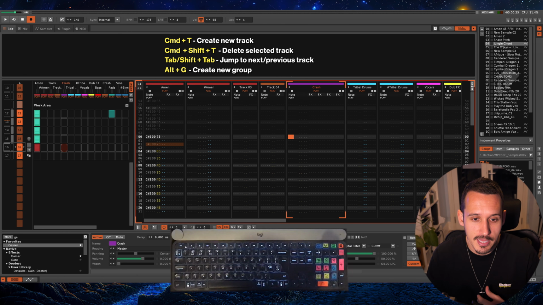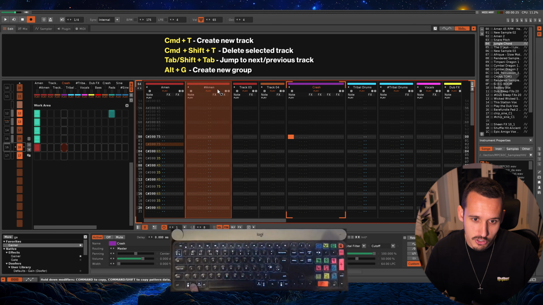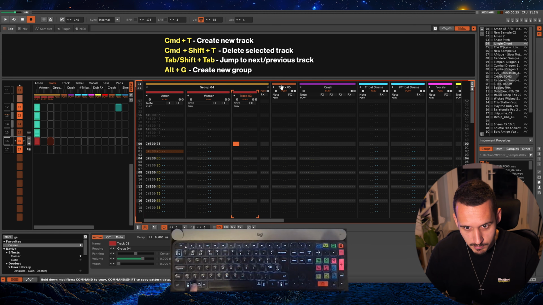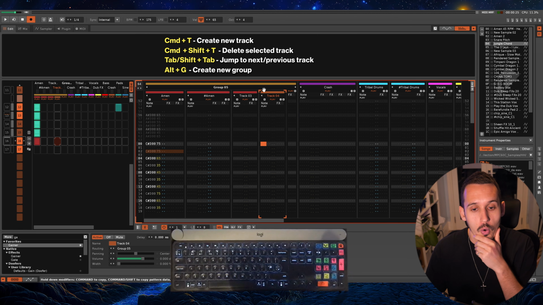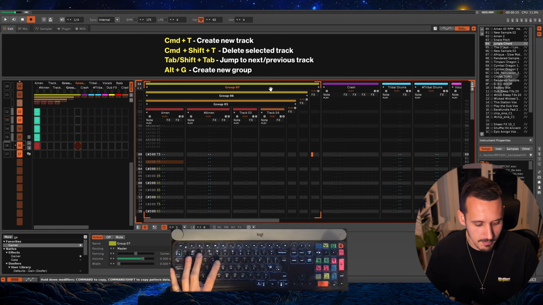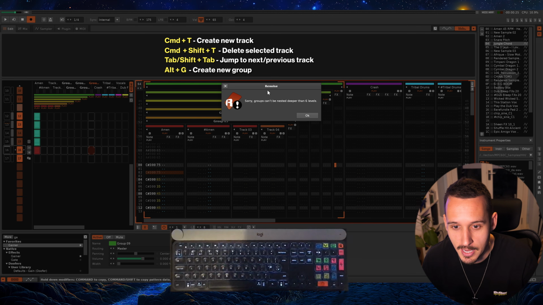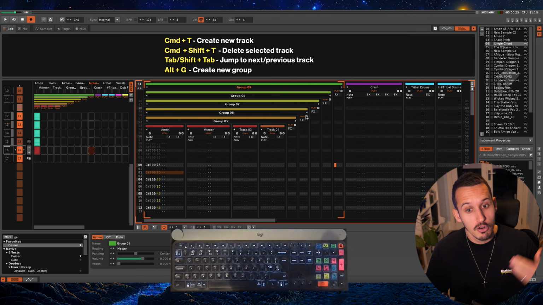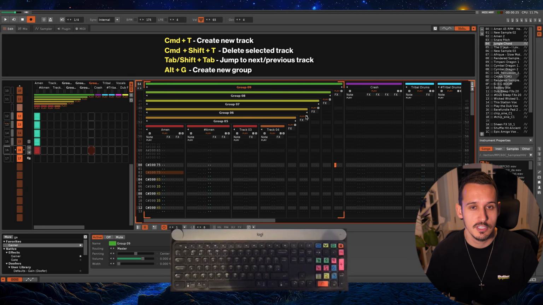And then finally you can create groups. You can either hold Alt and drag one track into another to make a group, and then just drag more tracks in there, or you can just press Command G to make a new group, and you can make groups upon groups upon groups. Okay, you can only do 6 levels, but Logic can only do, I think, 2 levels of track stacks, and the fact you can do 6 in Renoise is really handy.